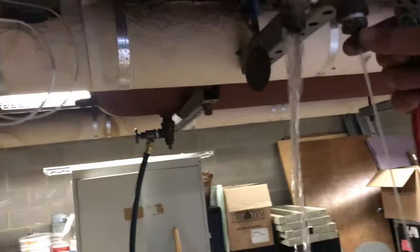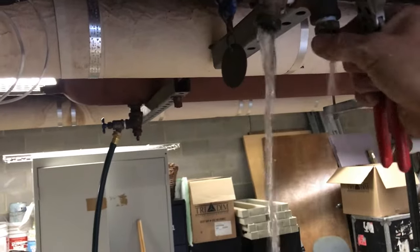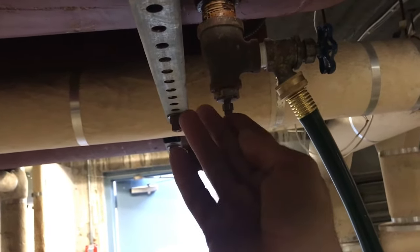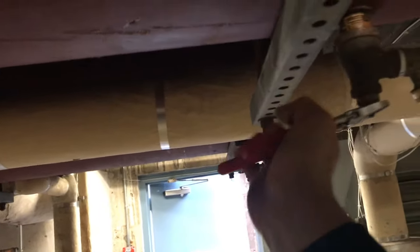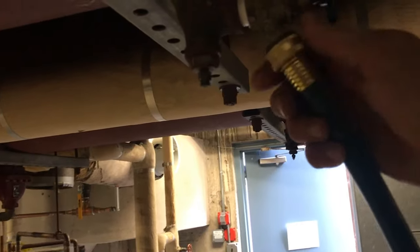I'm going to stop the other one because it's sucking in air, so it will be fine for the remainder of the year. Let's close this one — because it's sucking in air, I'm going to say it's good. Stop it from sucking in air. So we have one good tank. Now I'm going to move the hose to the other one because I want to open that wide.